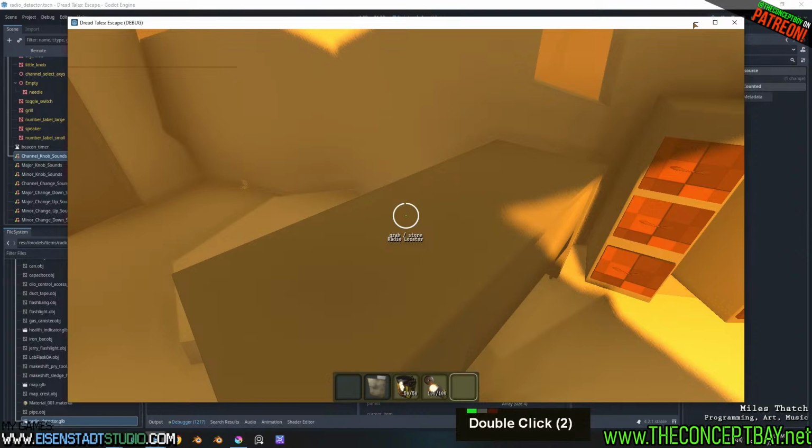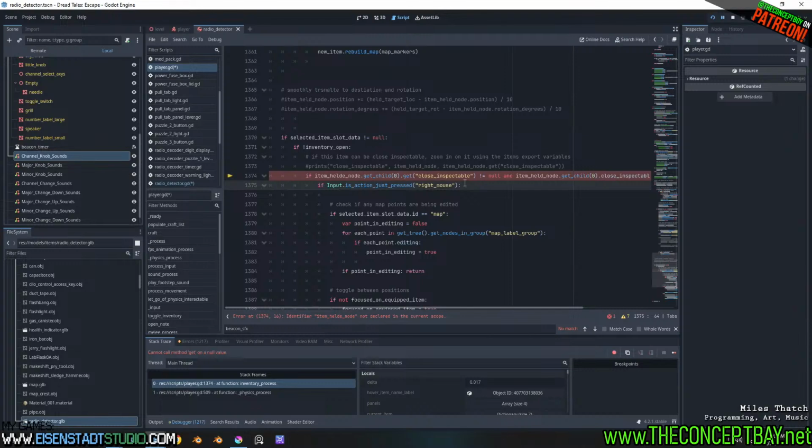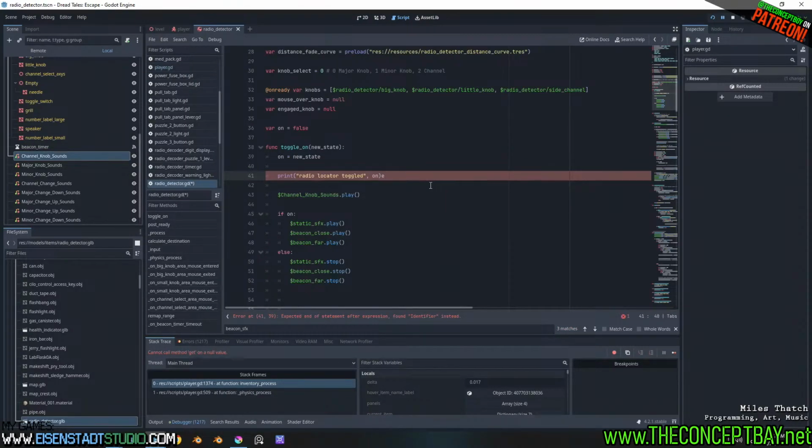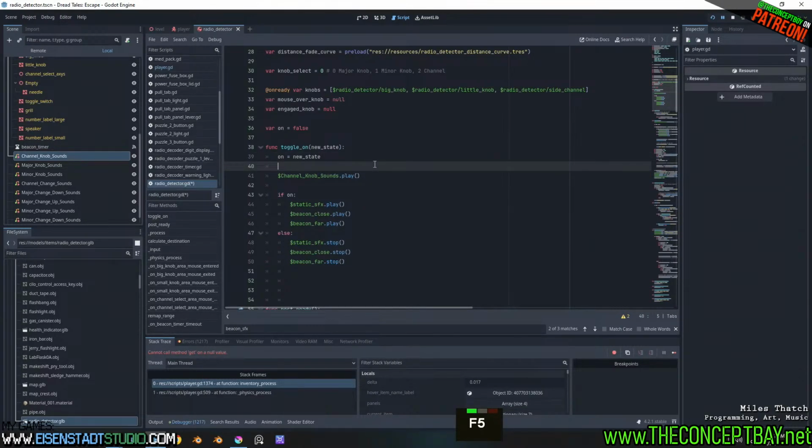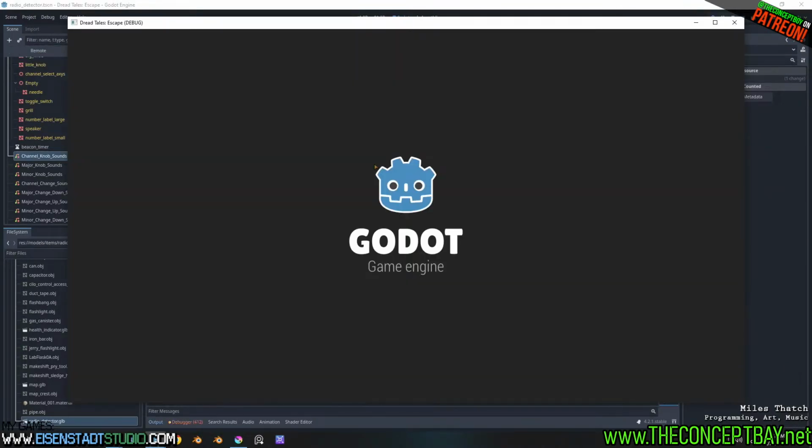And now we crashed. Well, that's interesting. Cannot call method get on null instance. Okay, well that means that there's an error in this code. Oh, there we go. Man, I gotta say, this whole thing of typing, moving into the engine anytime there's a crash, kind of driving me nuts.